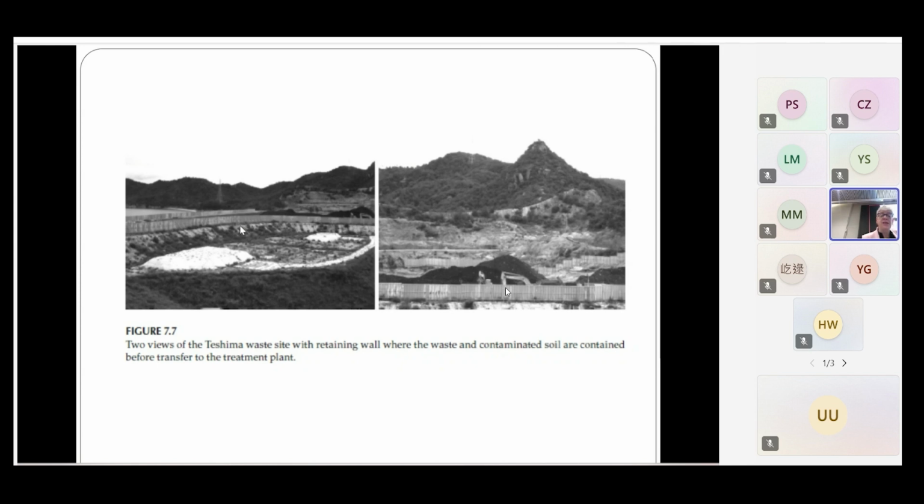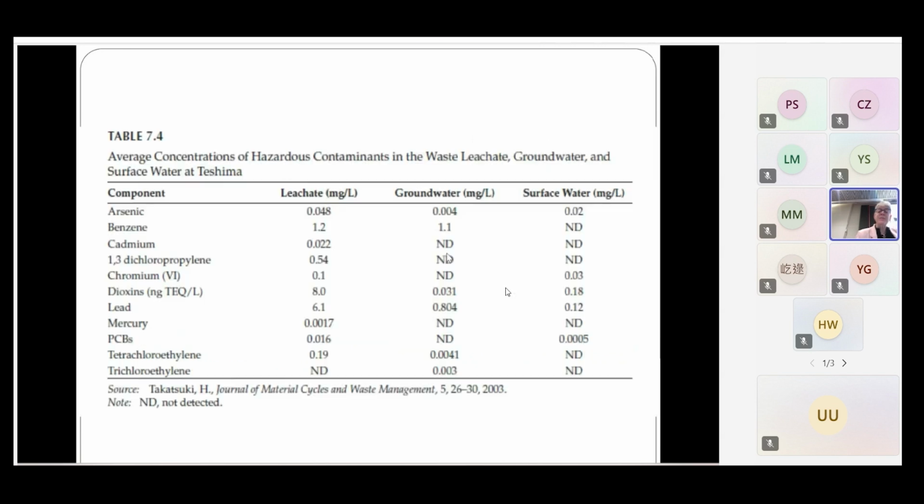What they did was they first of all built a wall to protect the citizens from further contaminants, and then they eventually did the decontamination of all the solvent drums and everything at that particular site. So you see that to some extent some of the contaminants were getting into the groundwater. There were some in the surface water, and some of it was just leaching from this contamination.